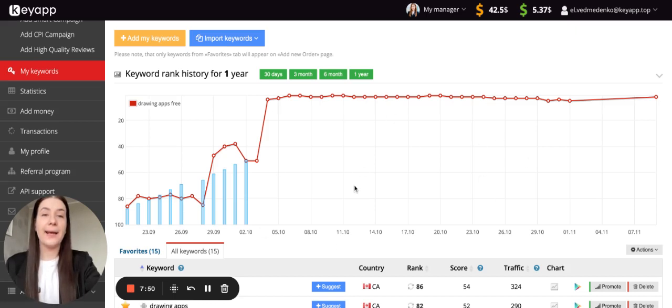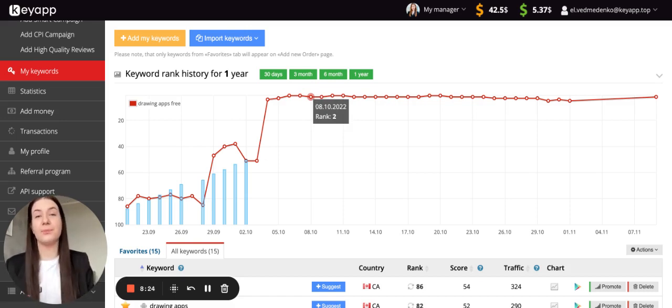So here I have an example of a campaign with the help of which we managed to get top one for the keyword "drawing apps free". As you may see, two campaigns were conducted, and as a result we reached top one in approximately 2 weeks. After this, we see that the rank is not so stable, and it changes over time between top two and top three.